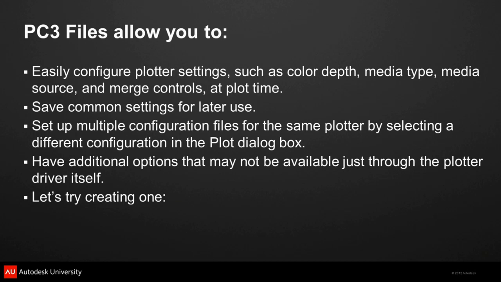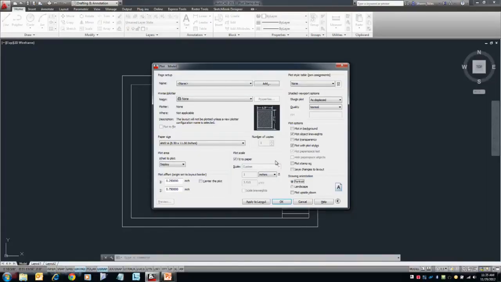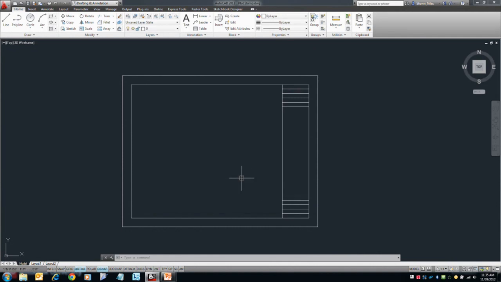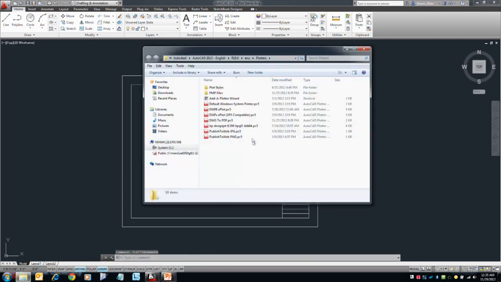So let's actually create one here in AutoCAD and just walk through that process. There's multiple ways to get into where you can create them. What I find is the easiest way is just to type Plotter Manager, and if you spell it right at your command line, it will bring you right to the Windows dialog box where any current PC3 files that you have are stored. You'll also see in this there's an Add a Plotter wizard. So this is the wizard you can use to go and create extra PC3 files.